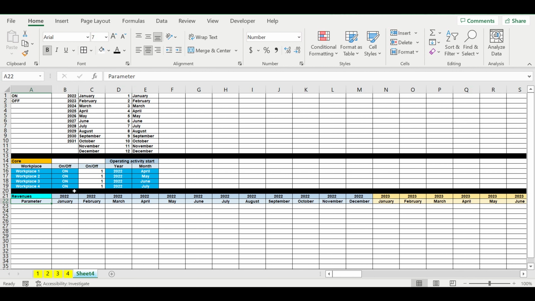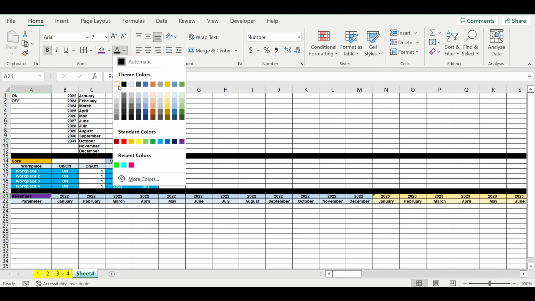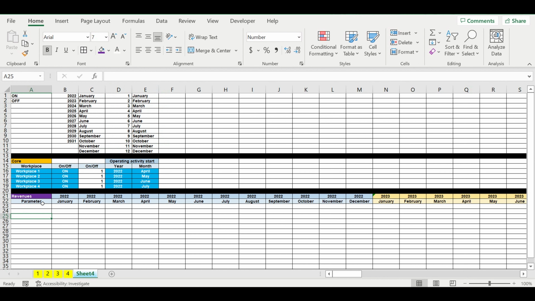So the first table will be revenues. Here I will place our working places.